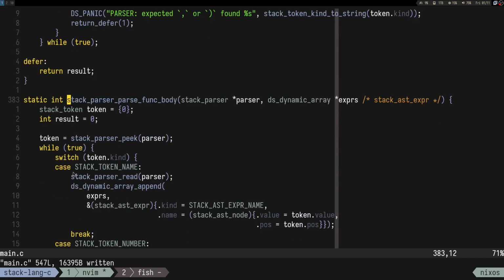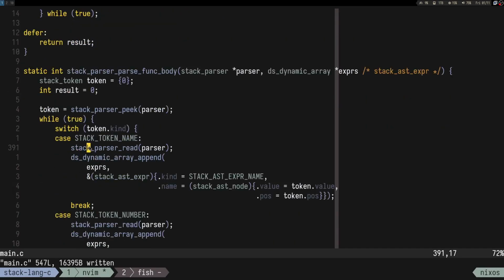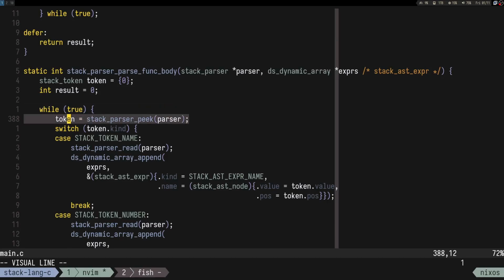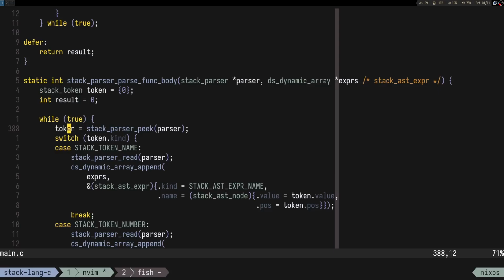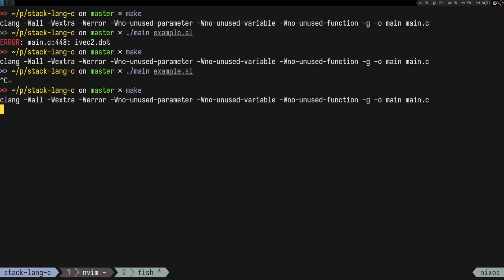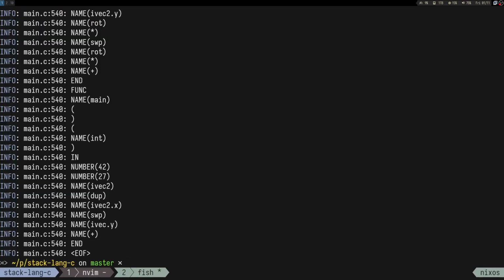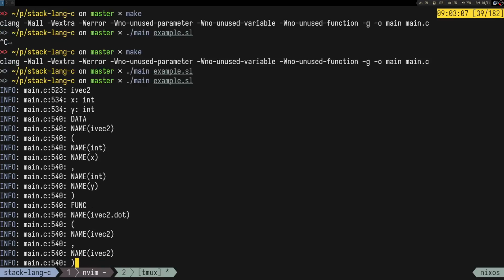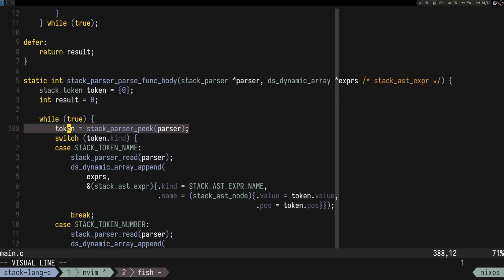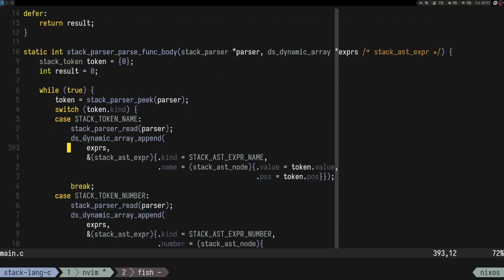So, oh, ew, bruh, ew. I think we have to do it like this actually. I forgot to update the token, right? So I had to do peek inside of the while loop. Okay.